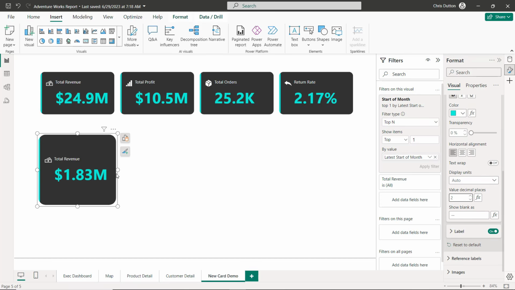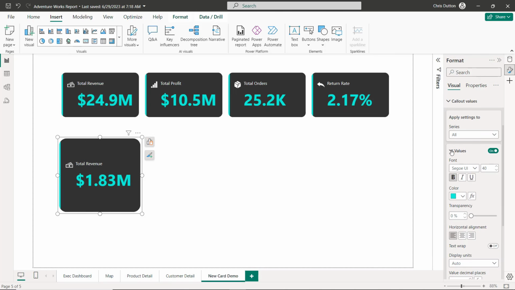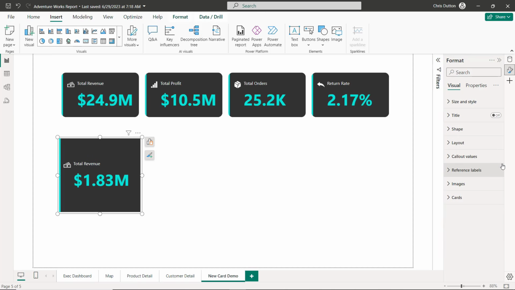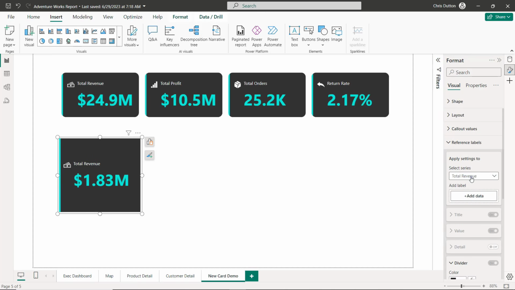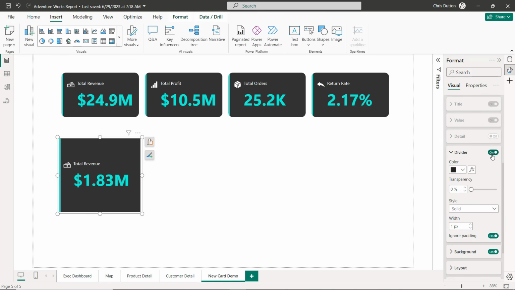Now, when you're dealing with reference labels, the rounded rectangle style doesn't really work so well. So let's go back into our options here, go into shape, and I'm going to change this back to a standard rectangle. And now let's talk about what these reference labels are all about. First things first, I'm going to add some universal formats, and we're going to turn on things like a divider line that's going to create a visual separation between my KPI value and the reference labels beneath it.